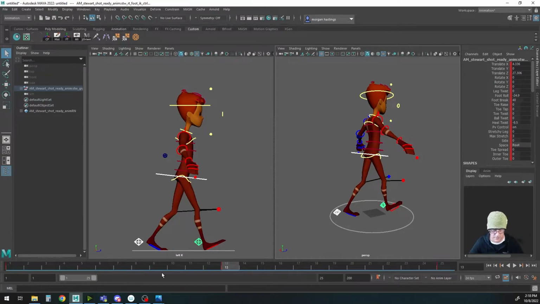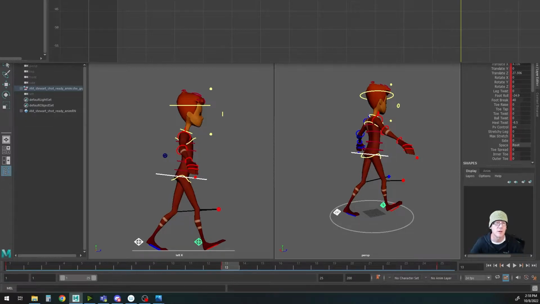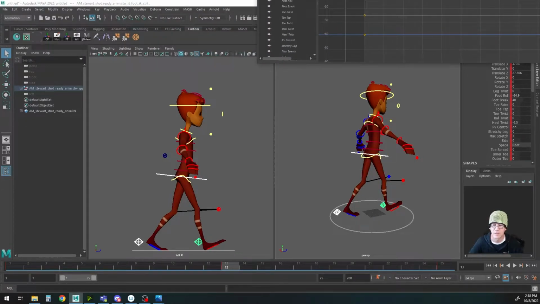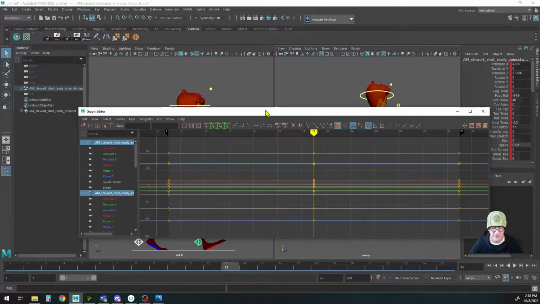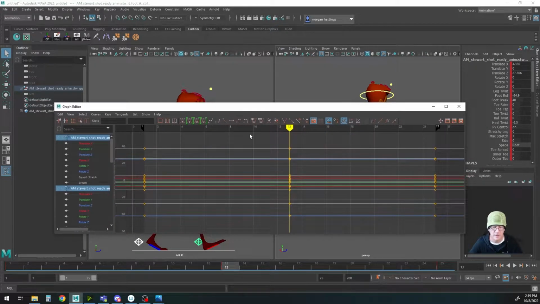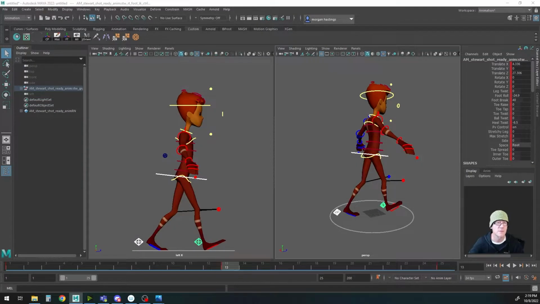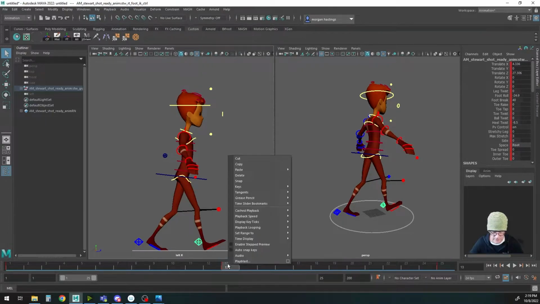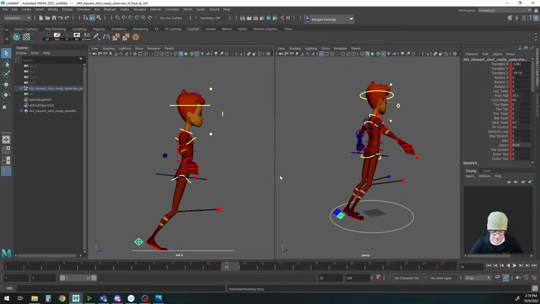So if we look at our graph editor, let's bring that up. We have it set up just like that. So pretty nice. Let's move that up there. And let's flip the left foot to the right foot. So left foot, copy, right foot, paste.